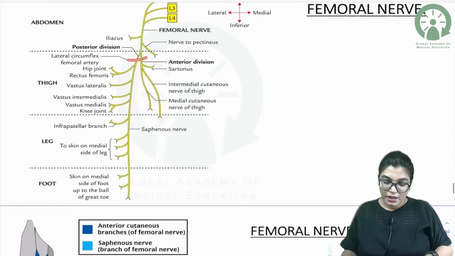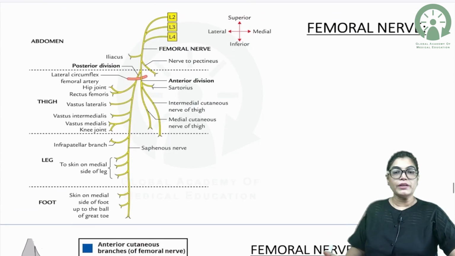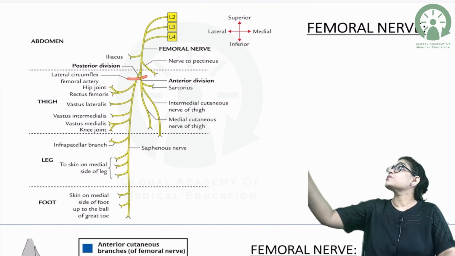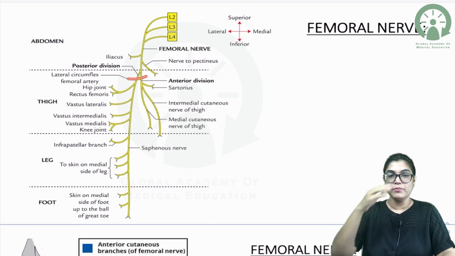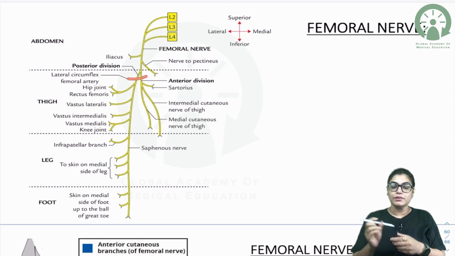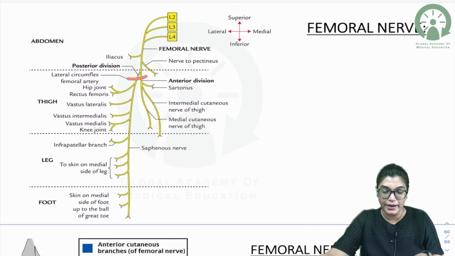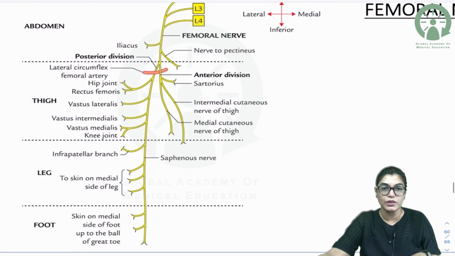Now, a very important point which I want to explain is nerves of lower limb. So let's talk about nerves of lower limb. Important nerves. So already we have talked in brief about femoral nerve. When I am talking about femoral nerve, it's the nerve of anterior compartment of the thigh. So in brief, just see this flow chart and you can understand.